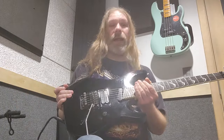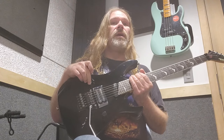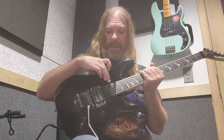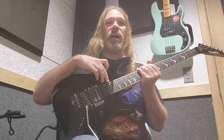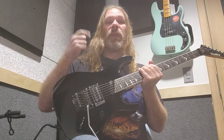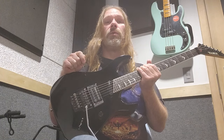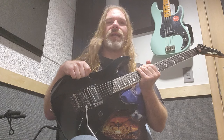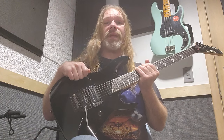So the first thing that I did before anything else was I changed out the pickups. They were Duncan designed when I got it. The neck pickup, I don't know what it was, but it was this weak single coil. I am humbucker man, hear me roar. I got nothing against single coils. They do sound cool in the right applications, but it was just a really weak sounding pickup, and it just had to go. It didn't have much power or personality to it at all.